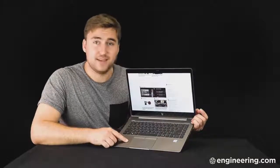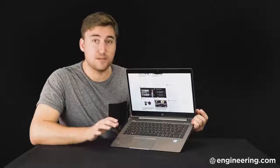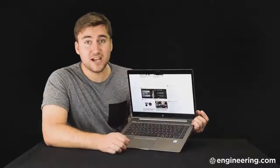Likewise, the trackpad is really comfortable. It's among the best trackpads I've ever used, and I'm pretty picky when it comes to trackpads, but this feels really smooth, it works really well, super responsive. It's a really good trackpad.